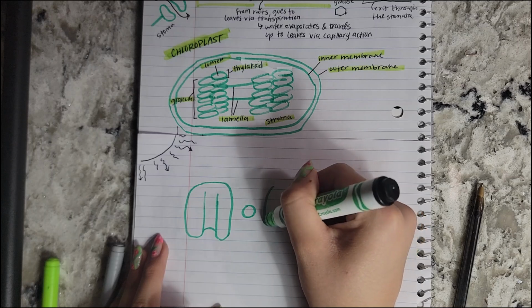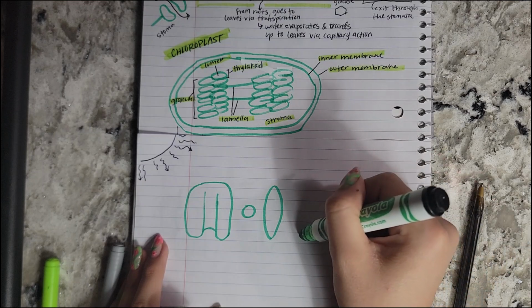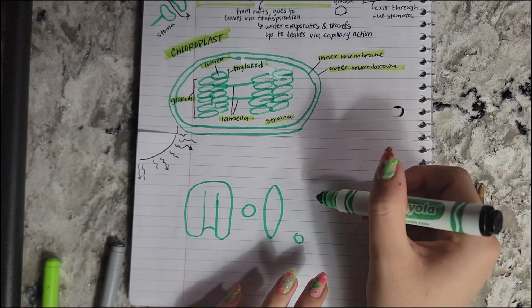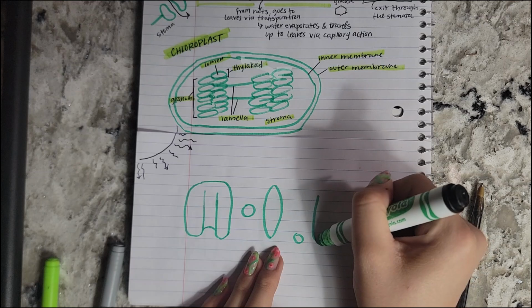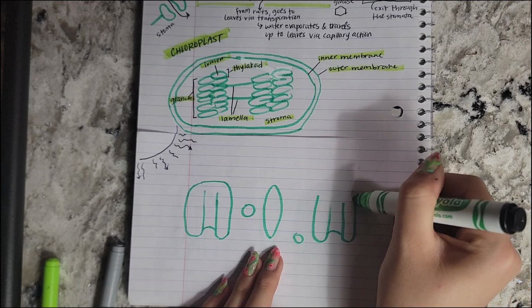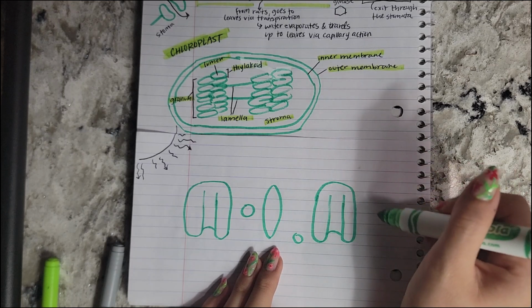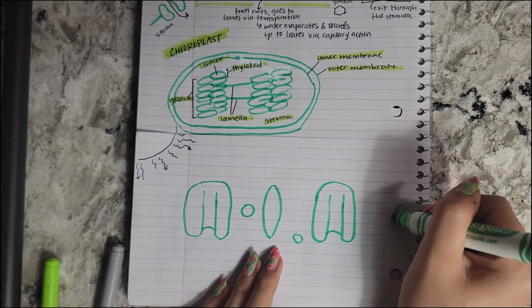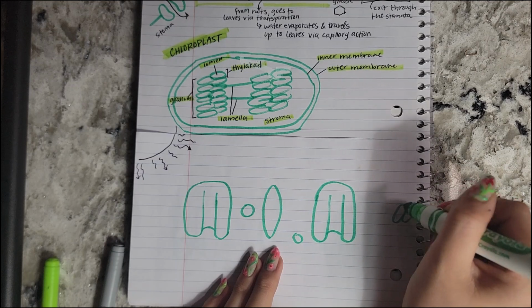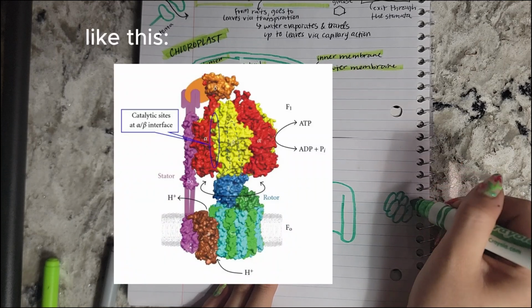And this looks, I don't know, like a really skinny football. We don't need to be describing it. This is just the shapes based off of images I've seen in a textbook, because believe it or not, I don't know exactly what these complexes look like. I mean, we don't overall really know what these complexes look like. It's all kind of computer generated stuff because it's just so small.